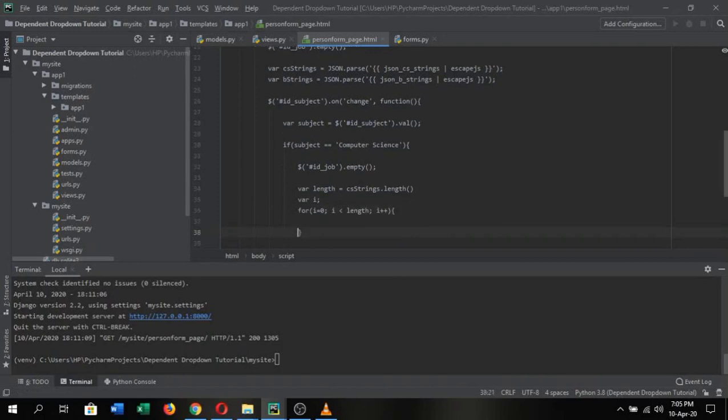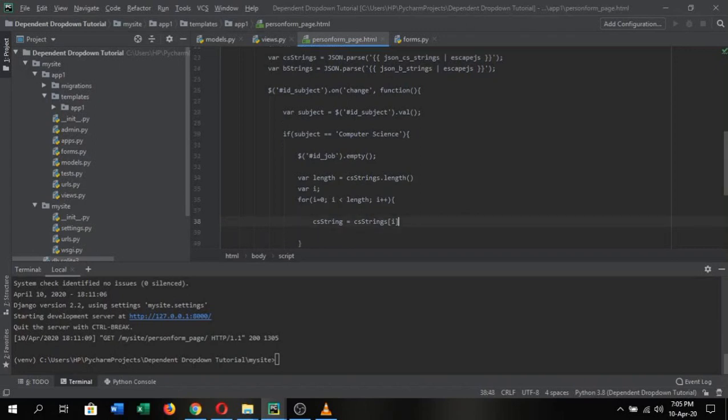Okay, now at first we're gonna need the current instance of the CS string. Let's say CS string equals CS strings i.